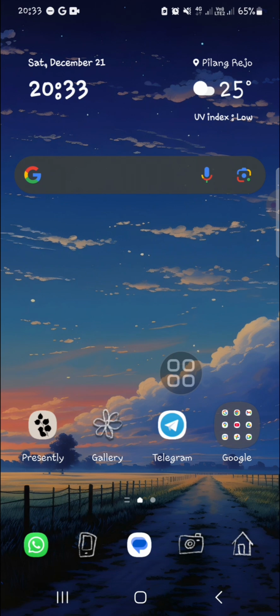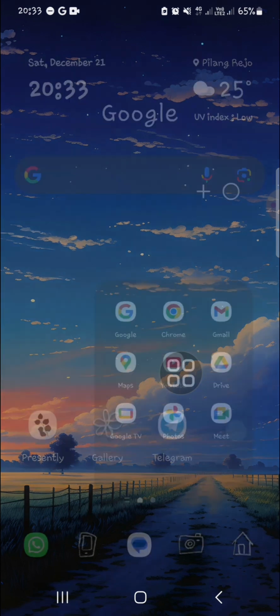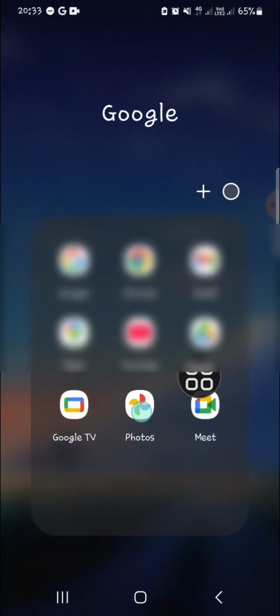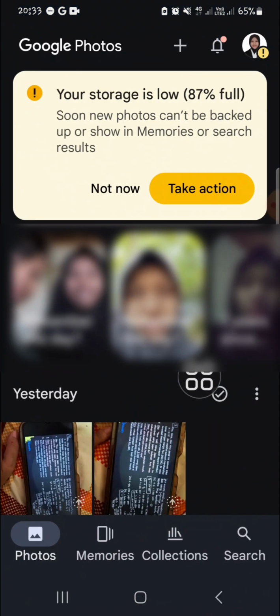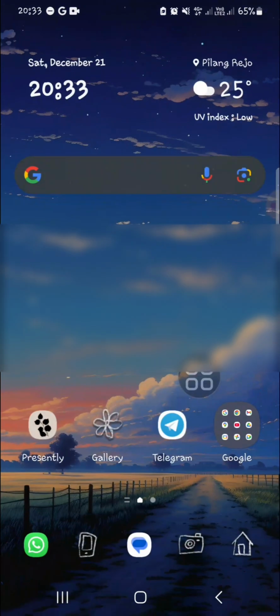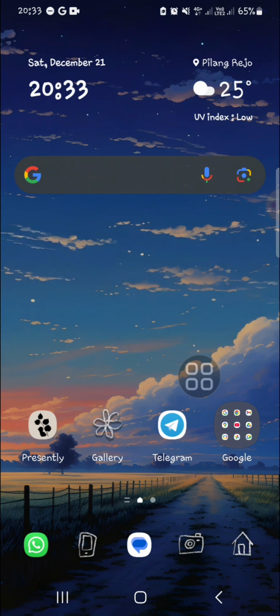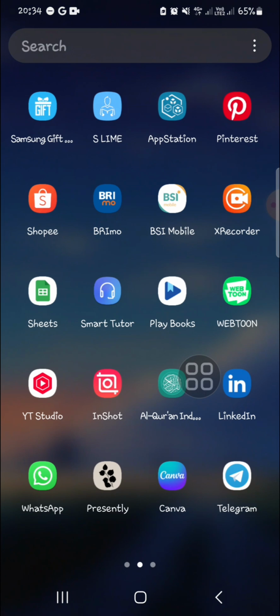First of all, of course, you have to open up your Google Photos application on your mobile phone, and you can get the map view of Google Photos only if you have turned on your location on your camera setting, and only if you have backed up your photos to the Google Photos. So make sure you have turned on the location and also backed up your photo to the Google Photos.